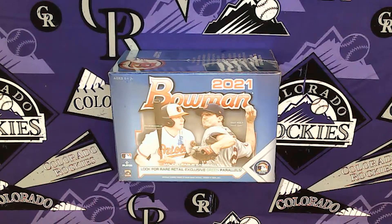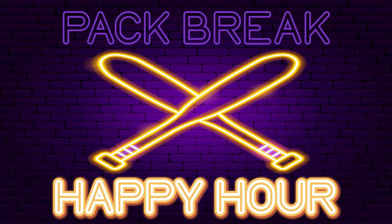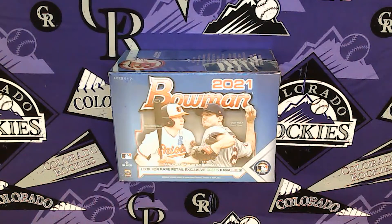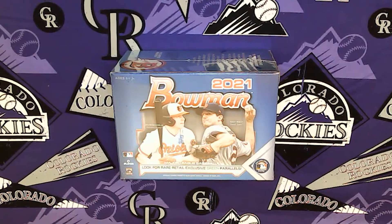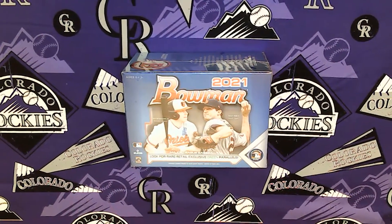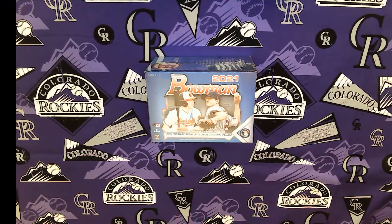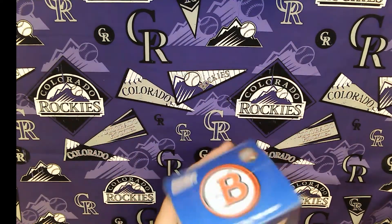Today we're opening up a first look at Bowman 2021 Baseball Cards. Welcome to Pack Break Happy Hour with Bruce in Colorado — that's me. I don't know a whole lot about these because I haven't watched anybody else opening them up. They're that new, so I wanted to open up one first and then later on in the season might open up some more. This is the only box I could get at one of the Targets I visited on Friday, since it's only one per person, per store, per day. So I got this one at Target and we'll open it up and see — depending on what we get — whether we buy a bunch more.